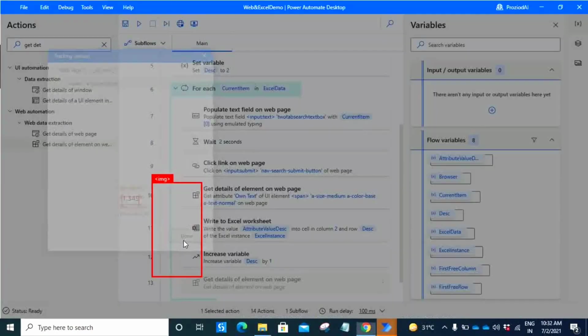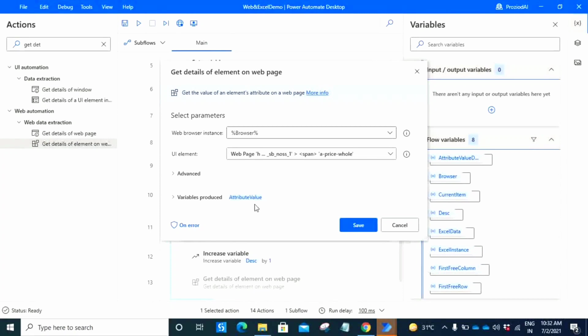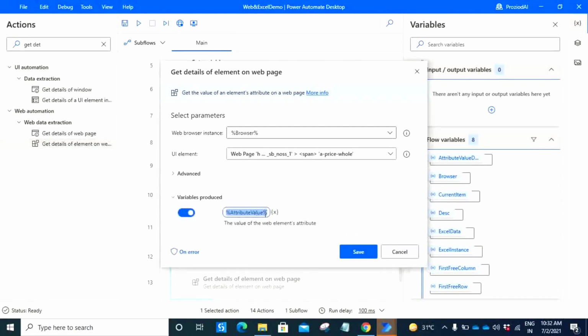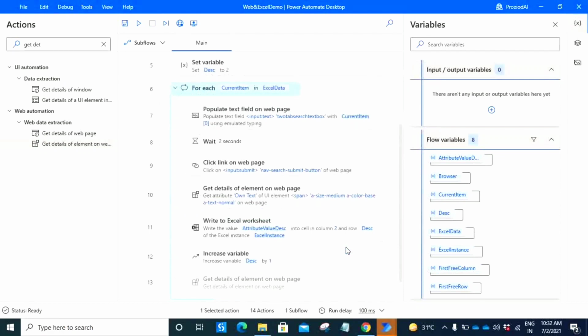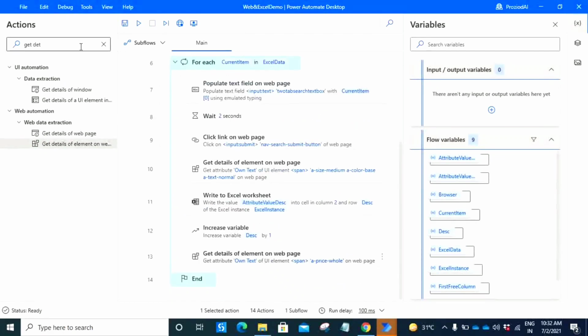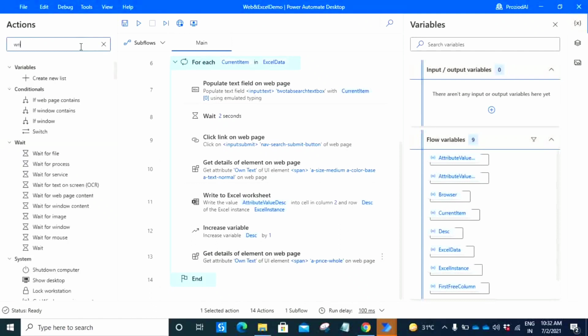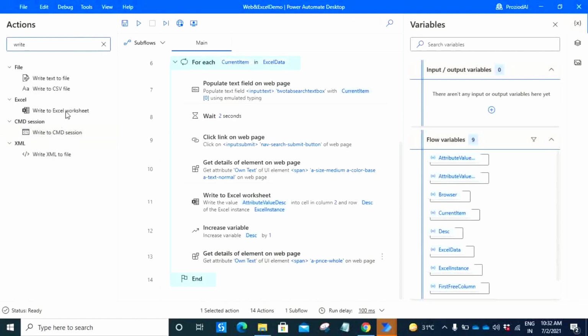I'm just showing with 1, but it will dynamically pick for all the 3 rows. Here we'll write the price. Same thing, we have to write it to Excel.